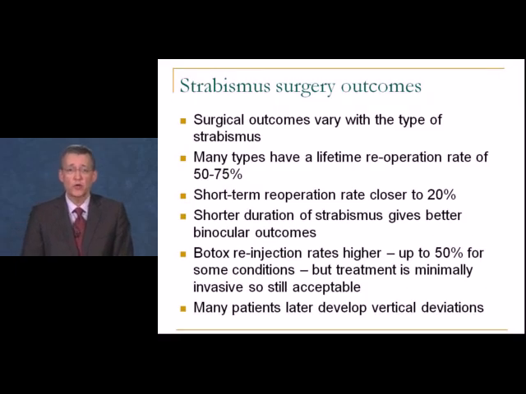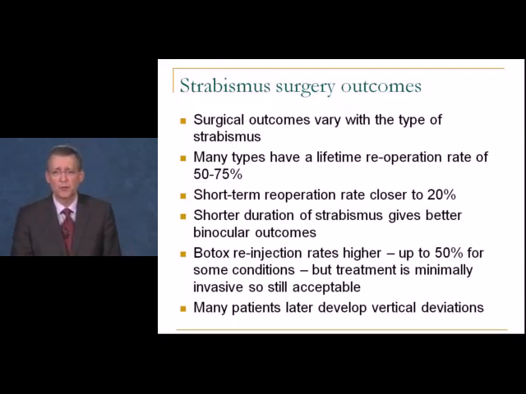How do patients do? Well, the outcomes vary with the type of strabismus. Unfortunately, even with those infantile ET patients, even if we get them early, they develop other things, vertical misalignments and other such things. So the lifetime reoperation rate of many of these strabismus forms is as much as 50 to 75%. That doesn't mean you shouldn't do the first operation, but everybody has to be prepared that whatever went wrong that let the eyes go out of alignment, you're not taking that away. You're trying to get them back straight and hoping if you reset that it'll lock in, but it doesn't always.